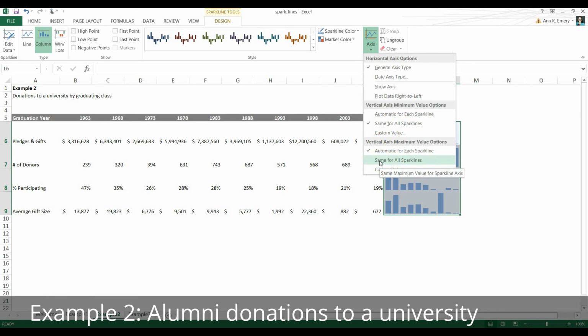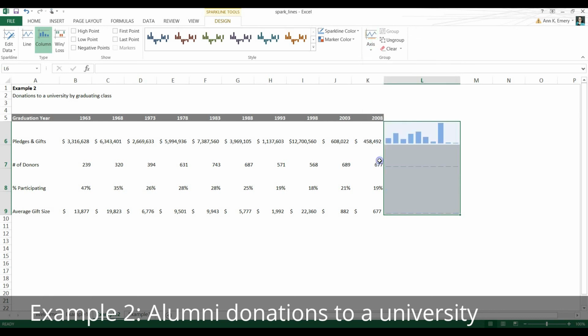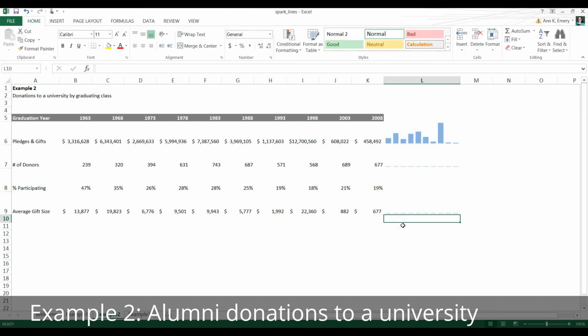And here's where the height of the bars is going to change a lot. Okay, it changed even more than I anticipated. So what happened is that these values are all in the millions. So we're talking about $3 million worth of donations, $6 million, $2 million. So that's why the height is pretty tall. But then these values are in the hundreds, and these are in the percentages, which is a fraction of 1. So that's teeny tiny bars we can't even see. These bars are only in the hundreds and the thousands, so they're small as well.